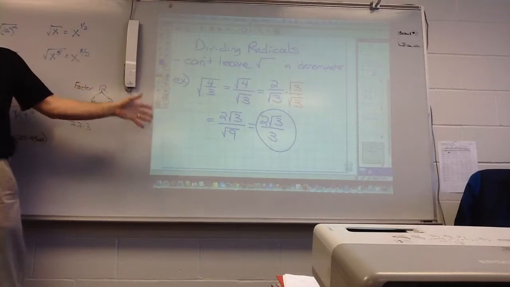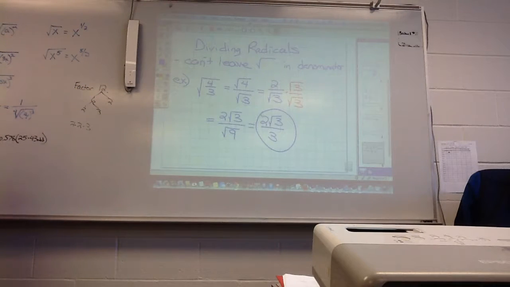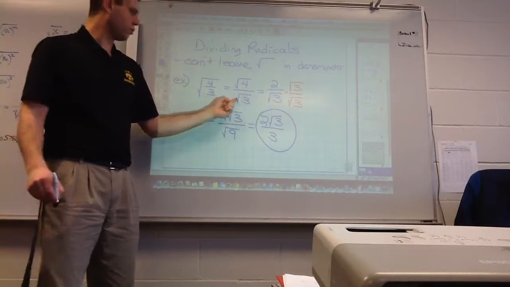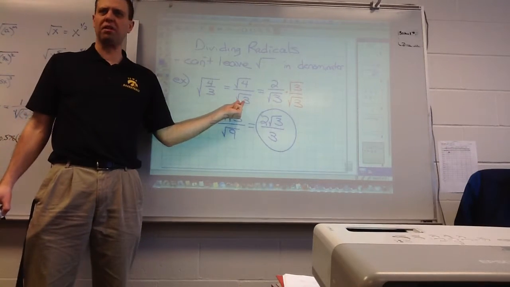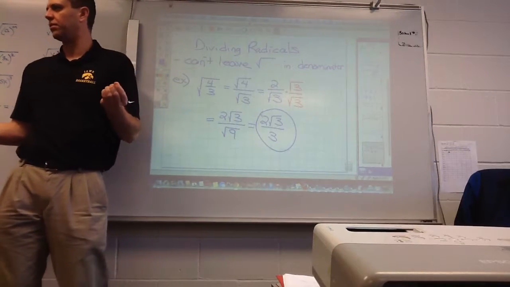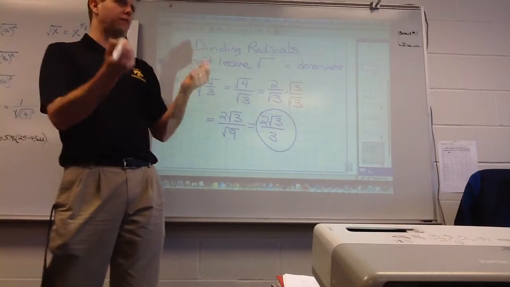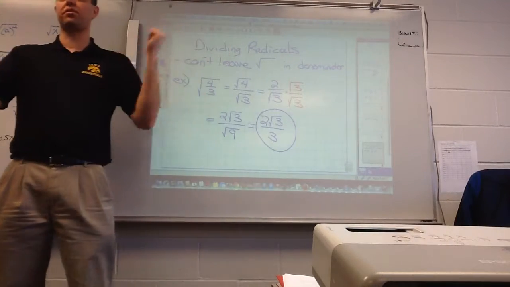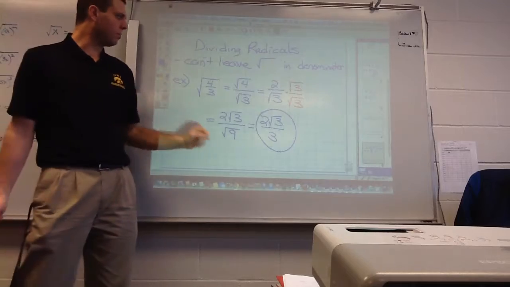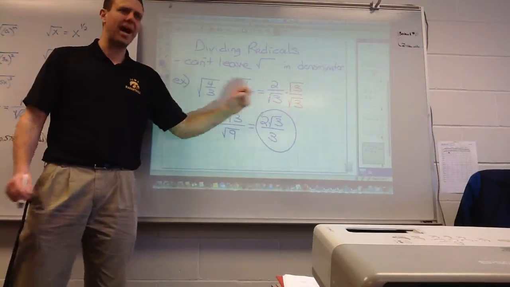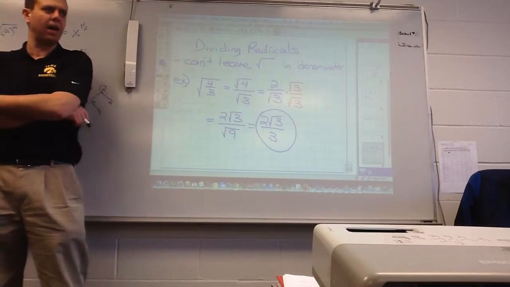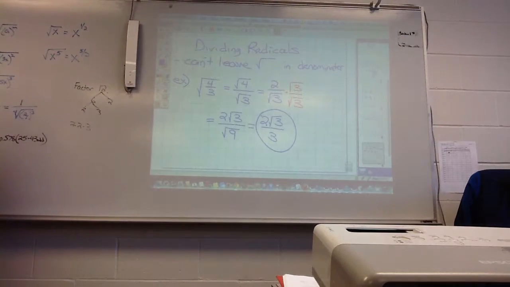What questions do you guys have on that process there? That'll work every time, okay? If you had the square root of 7 down in the bottom, multiply the top and the bottom by the square root of 7. If you had the square root of 15, multiply the top and the bottom by the square root of 15. It does not matter what number it is, just multiply the top and the bottom by that radical, and then when you simplify, you won't have that radical symbol in the denominator of your fraction anymore.